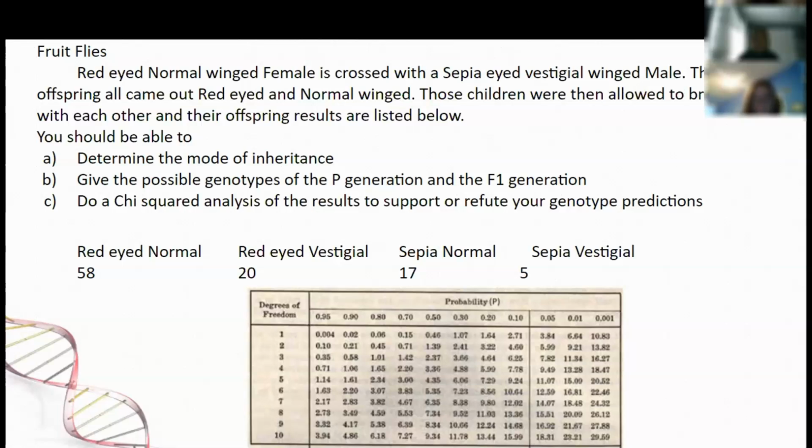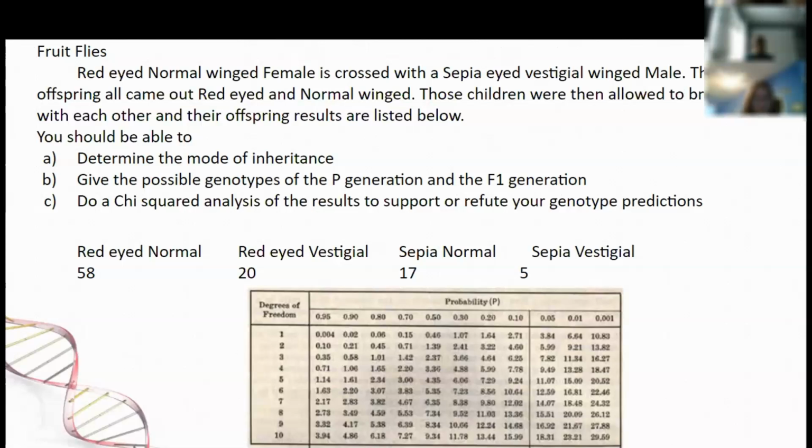Okay, so now we're going to go on to the F2 generation. Usually you have to look at the F2 generation in order to determine the inheritance pattern. And this would have been a good quiz question. But I told you guys, all you have to do is work with the formula. So I'm not having you go back further and try to determine inheritance pattern, but this is what you would want to do.